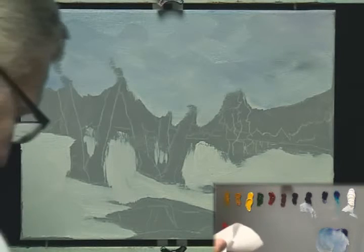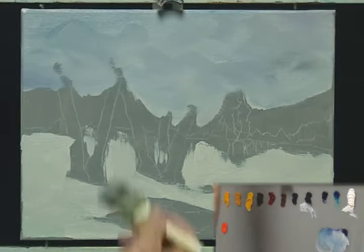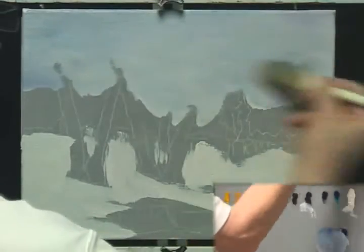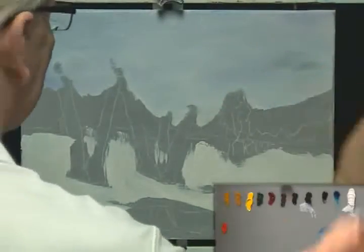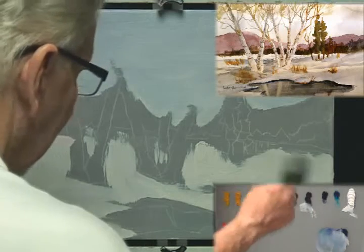I'm wiping out my brush, but I'm not washing it out with thinner yet, so it's basically just a drier brush. Still has some paint in it. All right, that looks like a nice little winter sky. Now, the first layer of mountains are going to be, still haven't washed my brush.